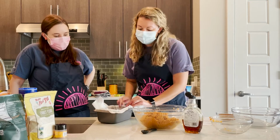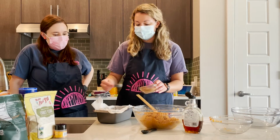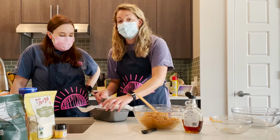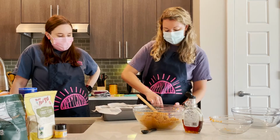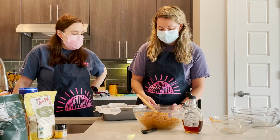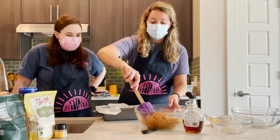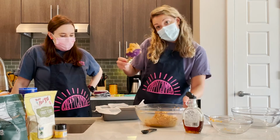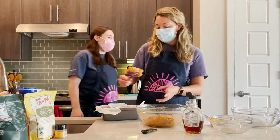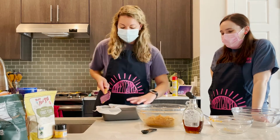Okay, so then, actually, I'll use my scale spoon. I am going to sprinkle my spices on top of this layer, and I'll probably just do about half of the spices. So it's a pretty thick little layer here. Pretty generous with the spices. Yum. All right, and then we're going to go ahead and layer it again. So add the rest of your pumpkin mixture, your pumpkin cinnamon roll bread mixture. Who knows at this point what I'm saying. Okay. Yum.